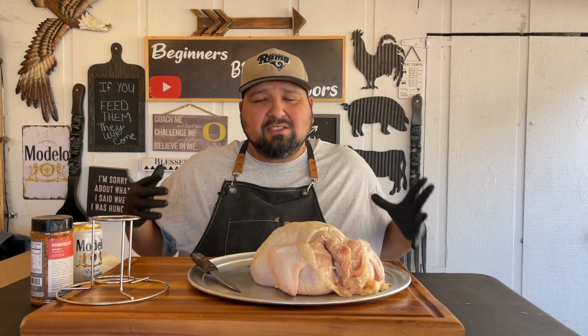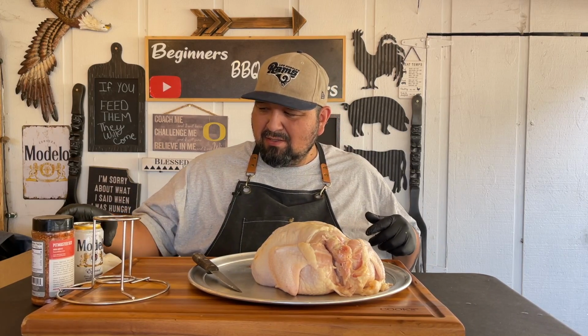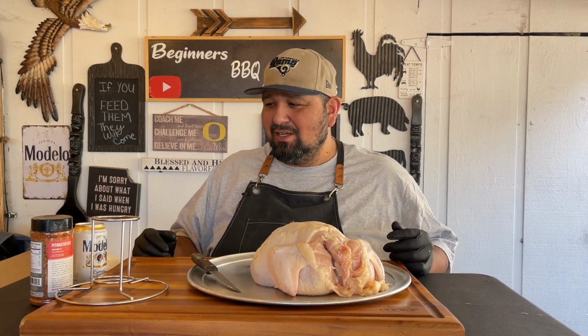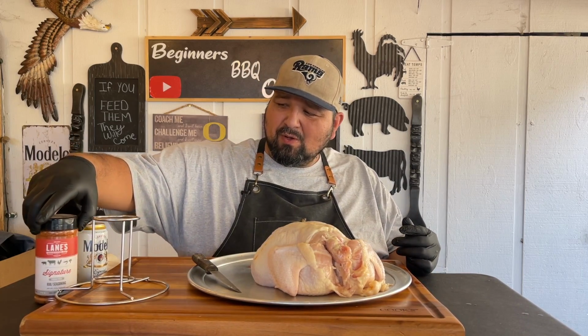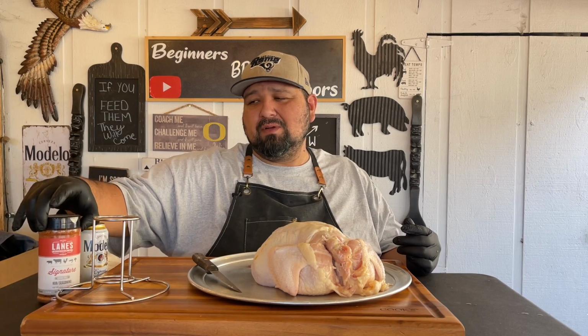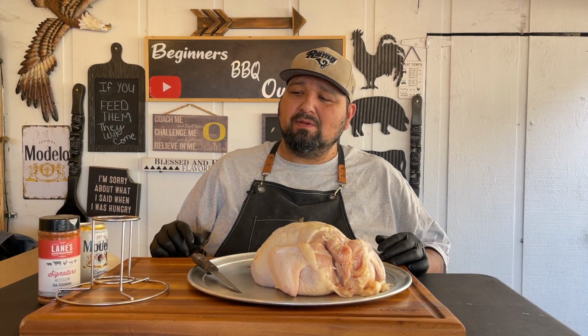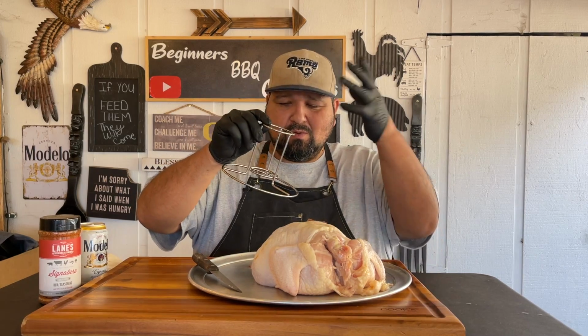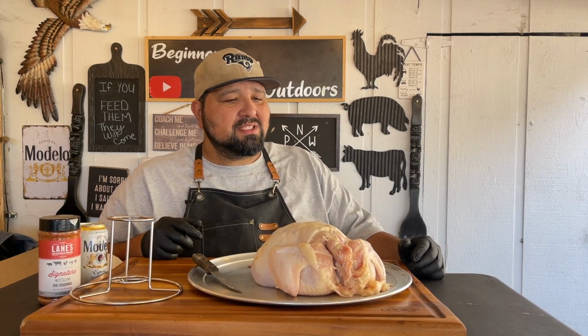All right, and as always, as you know, the beer of choice here will be a Modelo. Come on now, come on, guys. Rub of choice today, we're gonna go with this Lane Signature Rub. Very good rub. Excited, and you need the beer can holder where the chicken's gonna be on. Need that too. Wife got me this, so I'm excited for it.